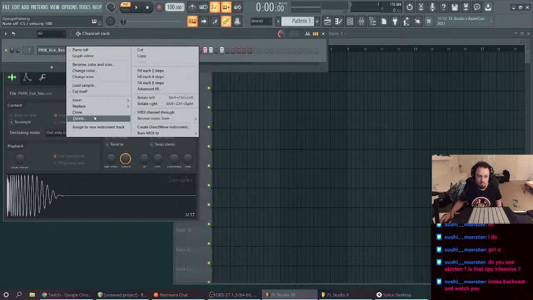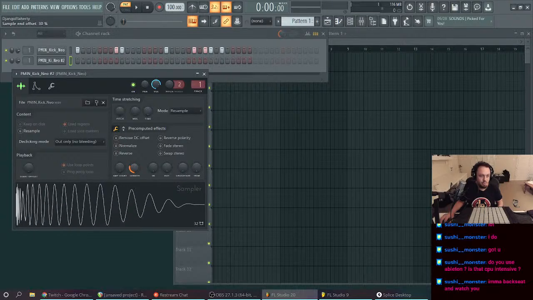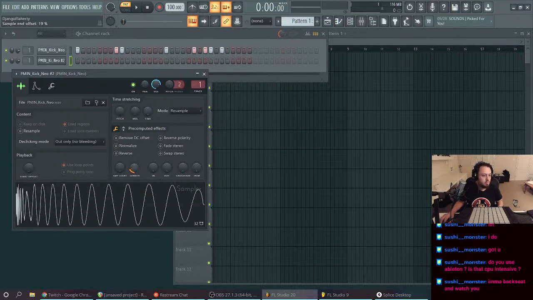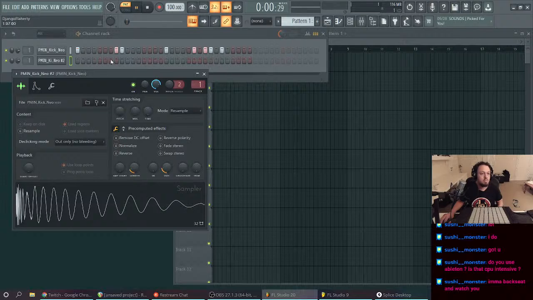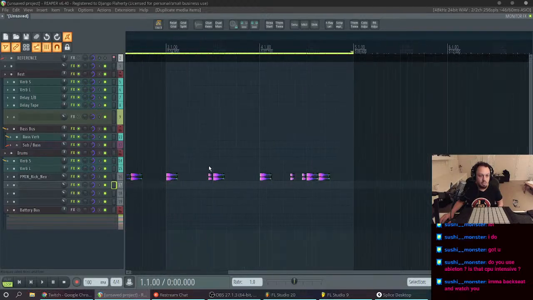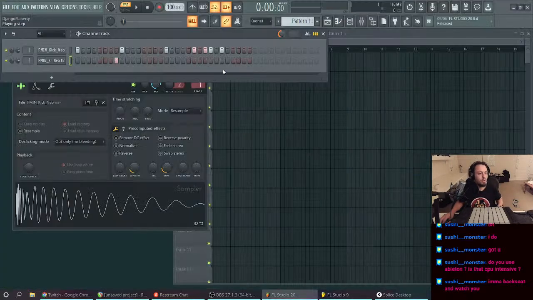So what I would sometimes do if I was working like this in the FL samplers, I would just make an alternative version. I also had it turned down a bit here. I needn't be quite so anal. -4.